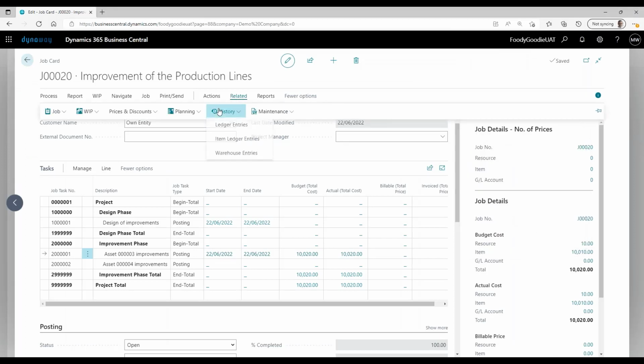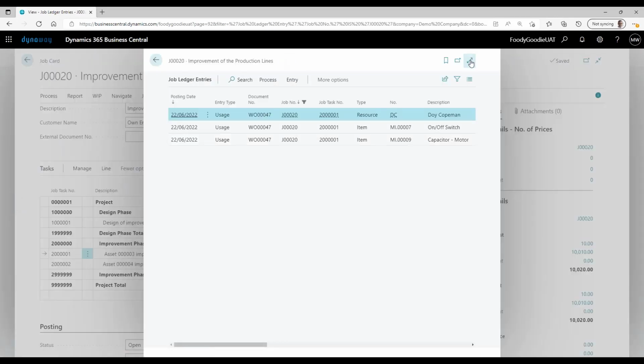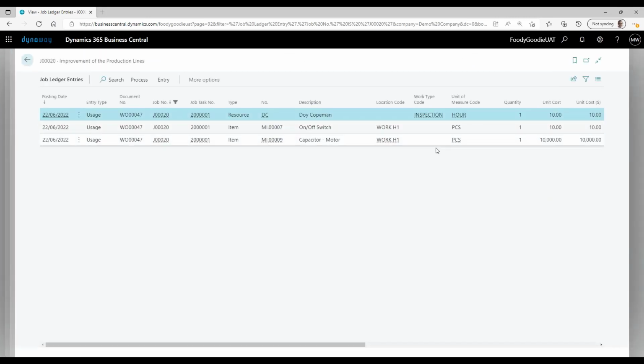Of course, if we go to ledger entries for our job, it's also posted. So everything we post as a consumption, as a usage on our job, with the proper cost, with the proper location, and all of that. So you have information in the job ledger entry directly from the work order.